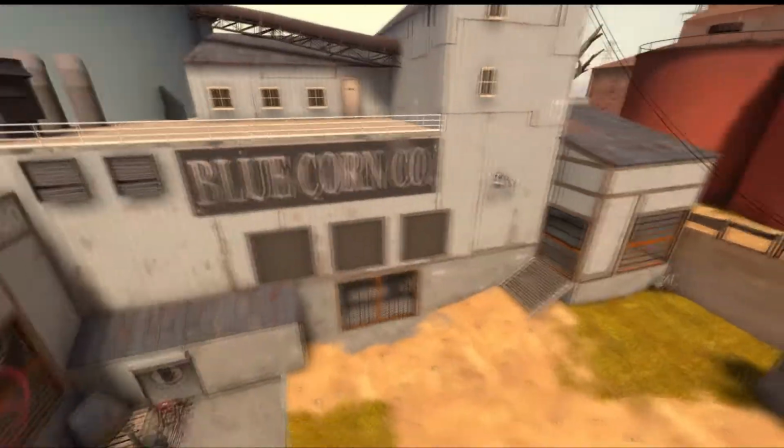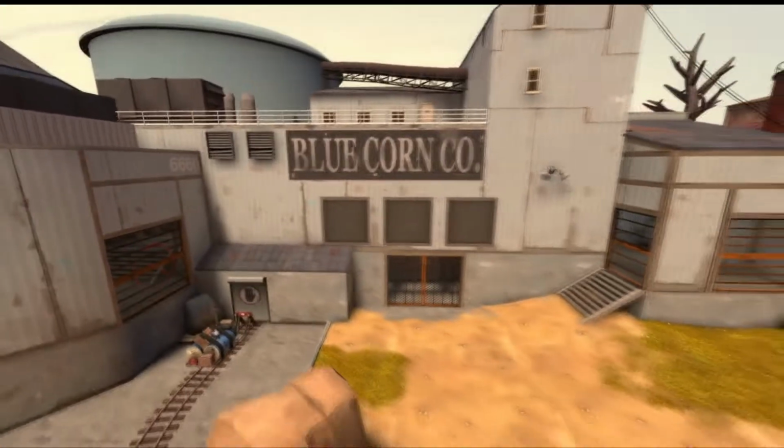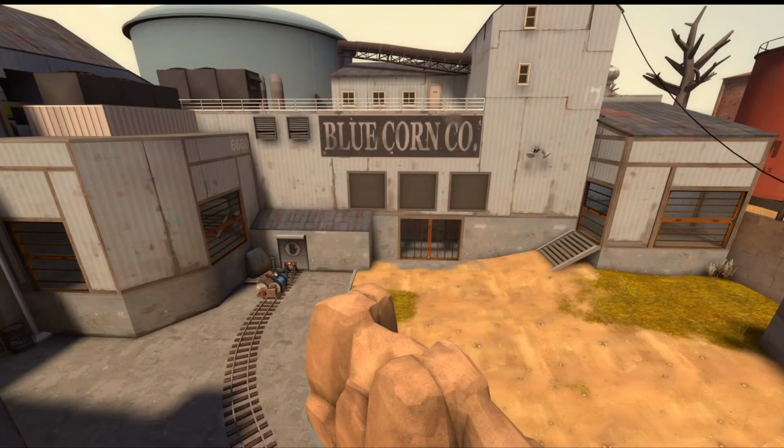Let's start with Blue Spawn. Something that I did with Blue Spawn is I wanted to try to make it a little bit more like Upward in the way that it works. The way Upward works is that you have Blue Spawn, and then they cap A, and instead of changing spawn, the spawn moves closer to the exits of Blue Spawn. And then when they capture B, they get a forward spawn.